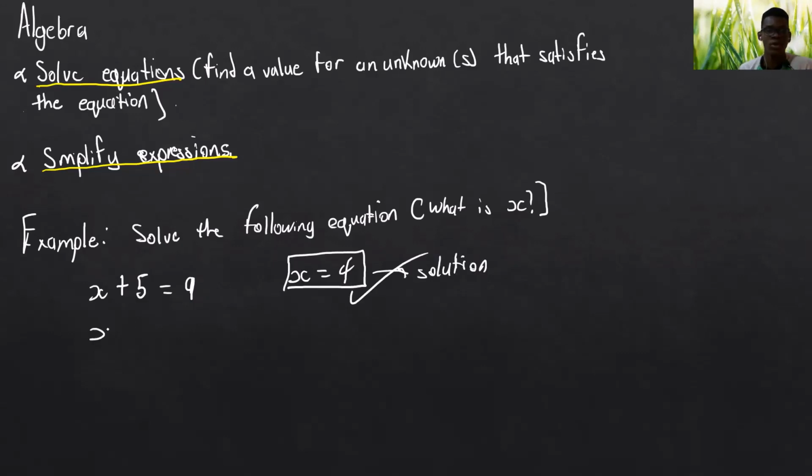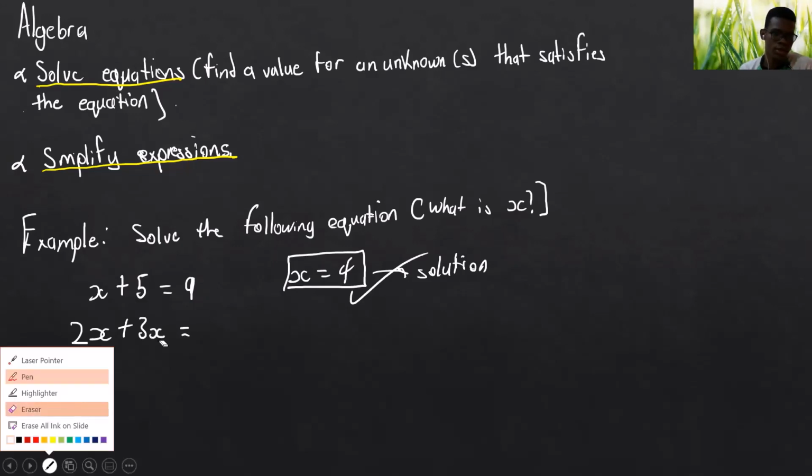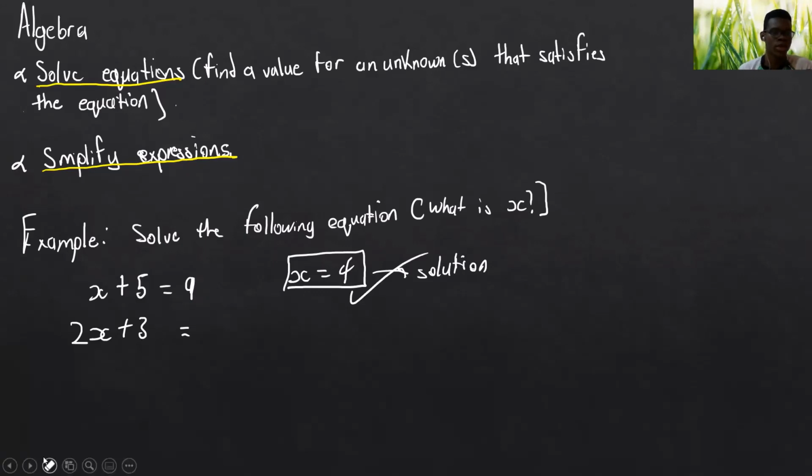So I can give you a ton of equations, and I could even throw in a 2x and a 3x. I could even throw in two variables, two separate unknowns, right? 2x plus 3y, and I can say this is equal to 5. Now, again, you don't need to use maths. I'm not giving you any complicated equation. But look at this equation. What are the unknowns?